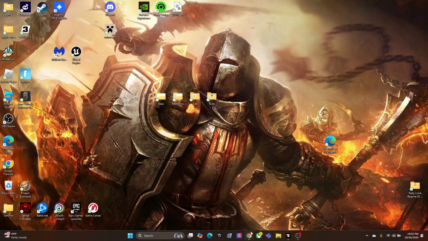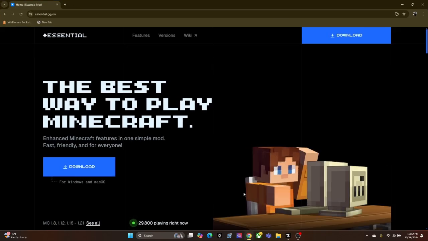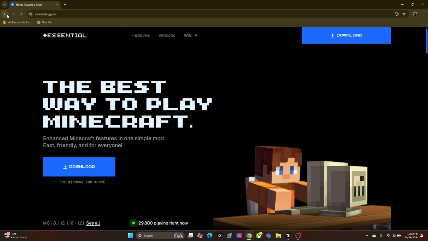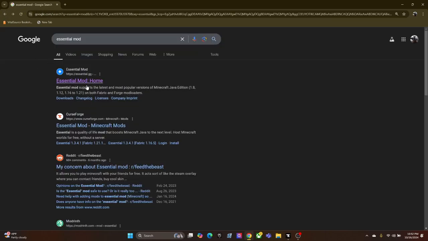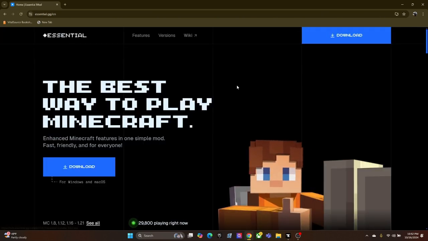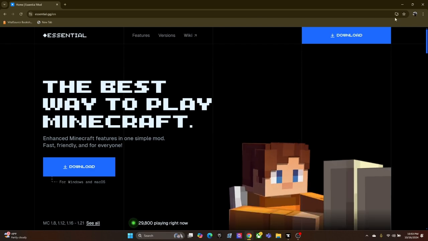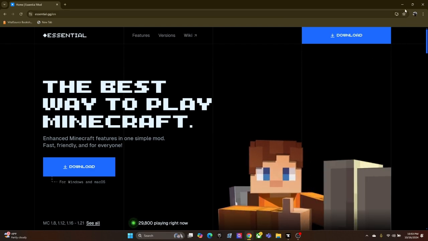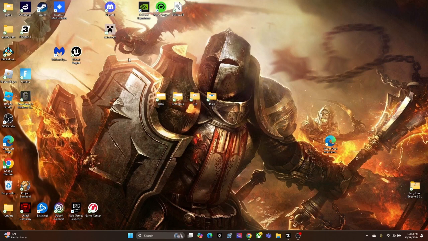So the main way, if you're doing vanilla Minecraft, you're going to look up the Essential Mod. Fairly simple. This should pop up. It should show up like this on your front page. You click this, and you download it. This should download the mod in the download section of Google. And then after you go through the normal process of downloading via Google, it should show up on your desktop.